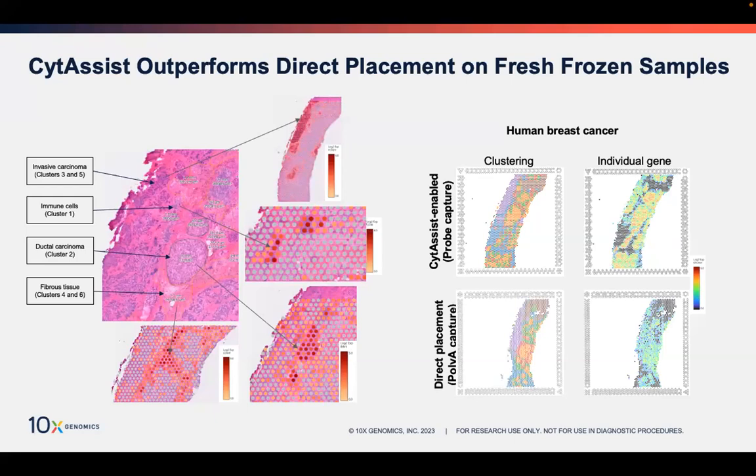Some unique aspects about this, for anyone who has worked with our prior fresh frozen option on the direct placement: there's no tissue optimization step required any longer when you're utilizing this workflow. It's a standard permeabilization time. The RIN score also used to be a requirement of 7 or greater to move forward. That's changed now. You can work with fresh frozen tissues that have a RIN score of 4 or greater. So tissues that have been sitting in a sub 80, for example, for quite some time, I've seen them drop down to 6 or 5. Customers want to move forward, they can't, but now this enables you to do that.